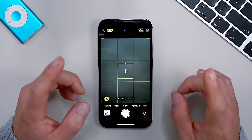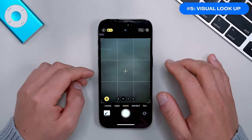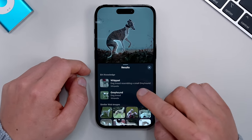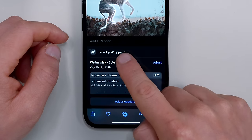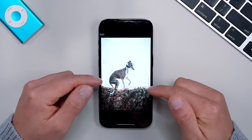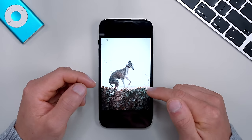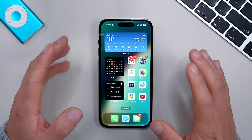While in the camera, there's another iOS 17 upgrade that's one of my favorites: Visual Lookup. They've upgraded this to be even better. For example, if you take a photo of a dog, you can hold the image, click Look Up, and it will tell you the breed — in this case, a Whippet. You can also use it to decipher laundry symbols or even get recipes based on food pictures. This feature should be on by default, so give it a go.